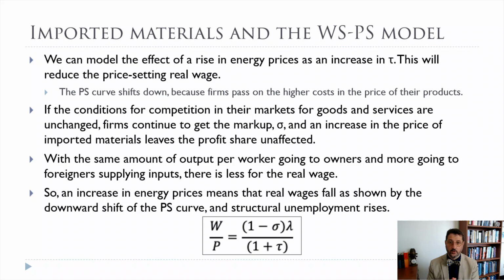And the price level will go up when we have an increase in energy prices or an increase in any type of major input price as well. And so that's one risk with tariffs, especially tariffs on inputs like steel and aluminum, is that they increase prices and increase unemployment. All right, so in our last video for chapter 2, we'll look at some international examples and we'll think about labor market institutions more generally and why different countries might end up in different places.